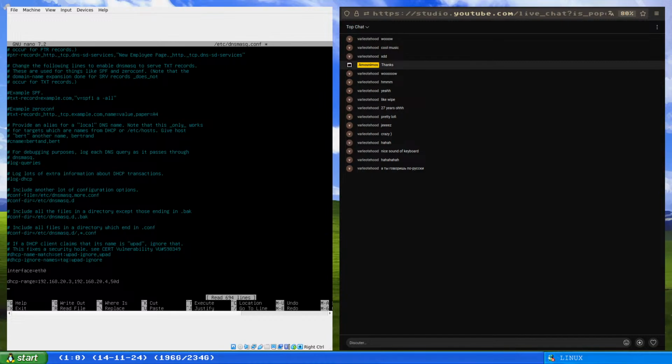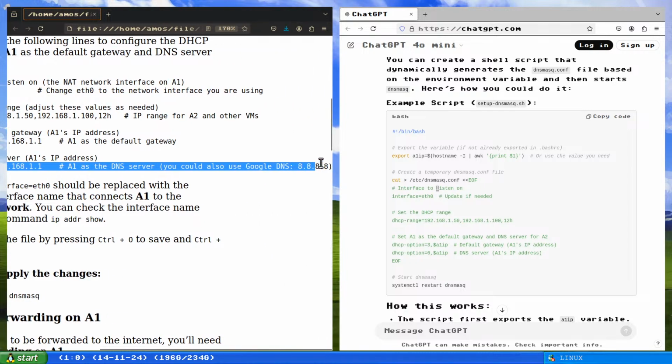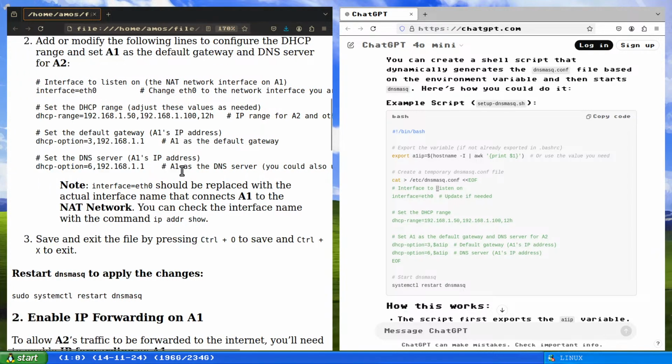We have that here. We need to configure our DHCP option. Why are there two DHCP options? DNS server. As the DNS server, you could also use Google DNS. Why would I use Google DNS? So, okay, you have option 3 and option 6.